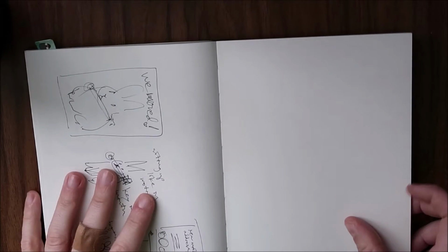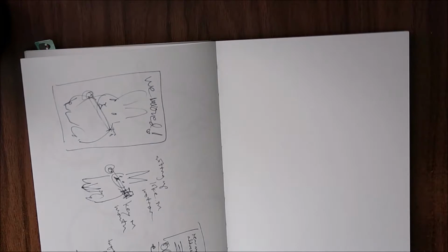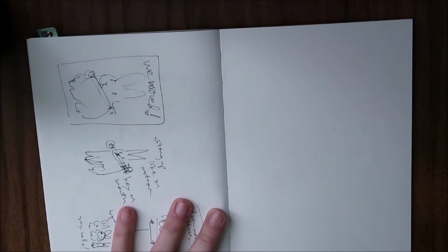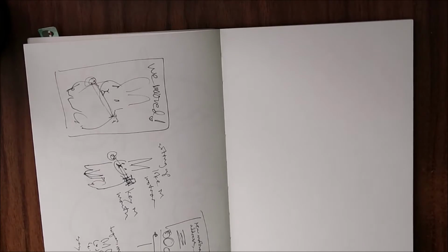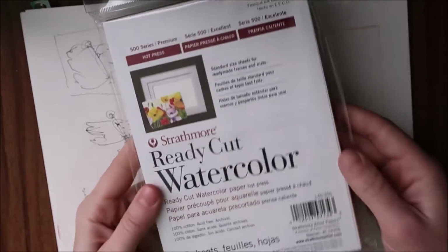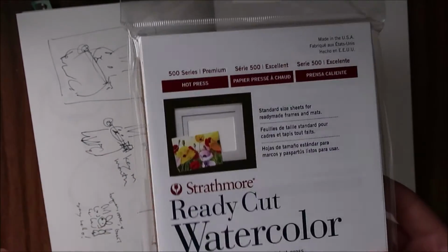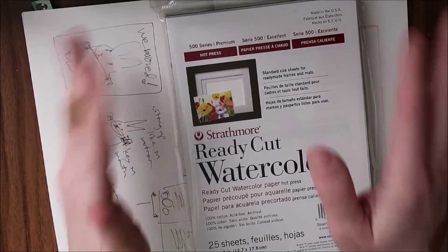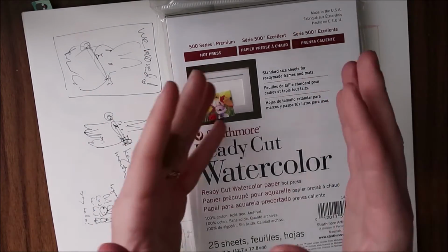So first I need to figure out just how big a postcard size will be for printing. Oh geez, I didn't know there were so many postcard options. Okay, it looks like one of the standard sizes is just 4x6. I have some watercolor paper in 5x7, and even though these are going to be 4x6, I think it'd be a little better to make a drawing that's slightly bigger than what the printing is going to be, so I can shrink it down a bit and maintain resolution.